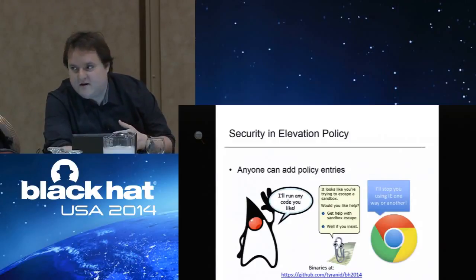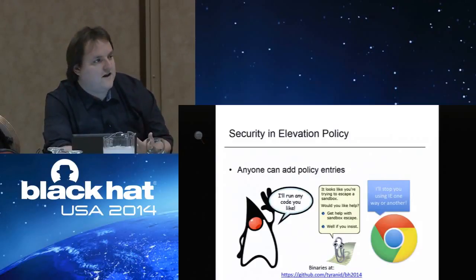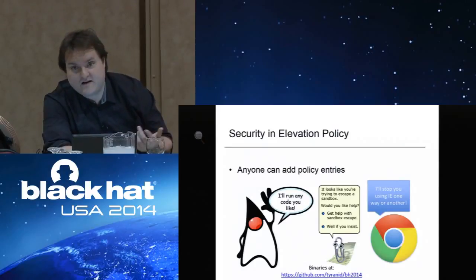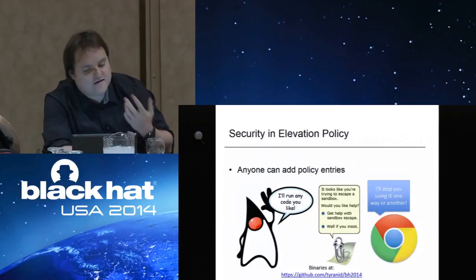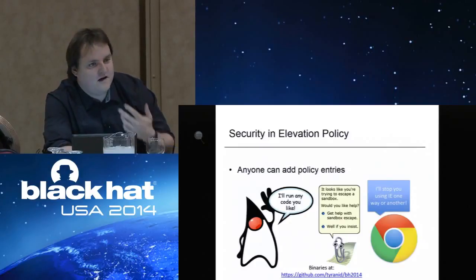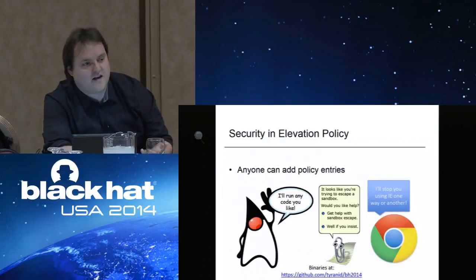So now I started to go more into the actual guts of Internet Explorer and some of the actual features of the sandbox itself, to see if I can actually break it that way. And the easiest one to go after at this point is the elevation policy. The elevation policy is there to effectively circumvent the sandbox, and that's how it's built in.